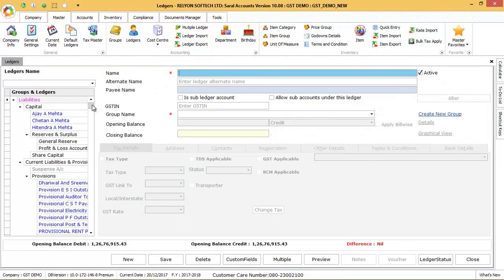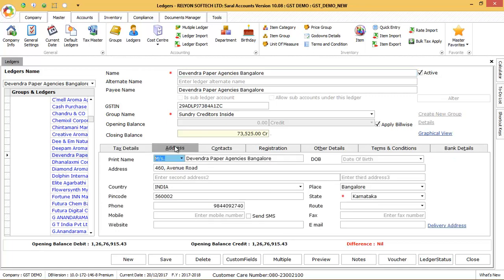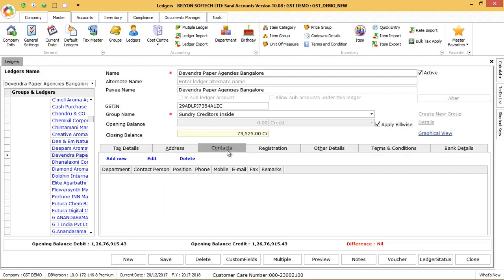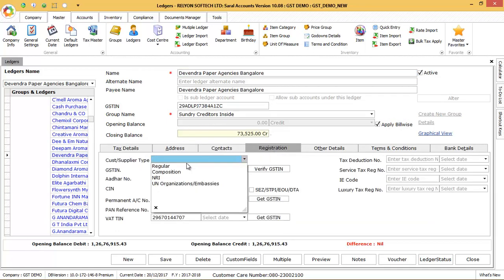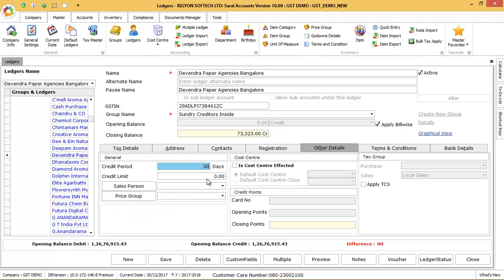can be done. Through this wizard, user can create tax, sales and purchase ledgers with a click of button. In this screen, customer master or vendor master or any other accounting ledger can be created along with address and other details. All statutory data can also be entered. GSTN will be validated using the checksum, ensuring no wrong number is accepted. It can also be validated using the GSTN portal.